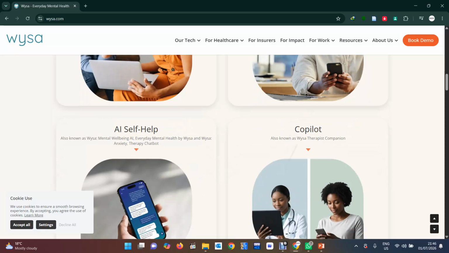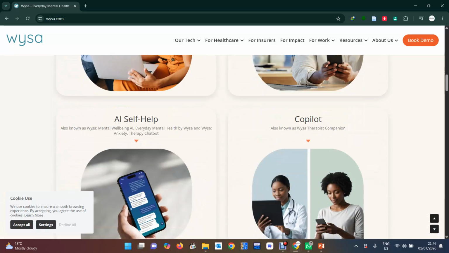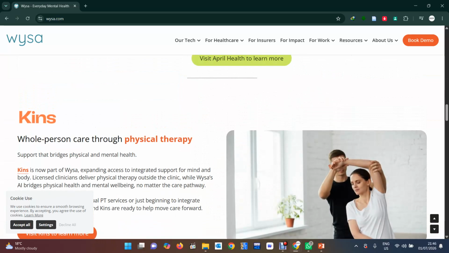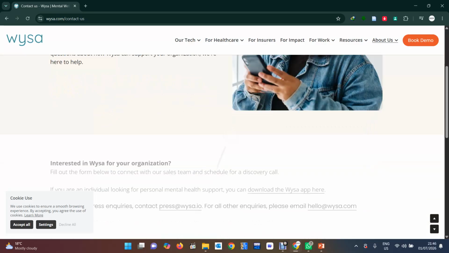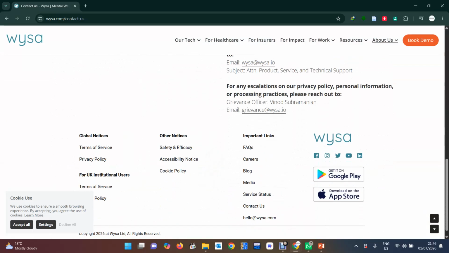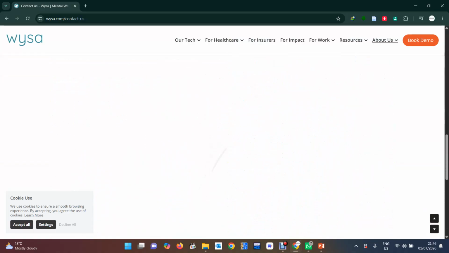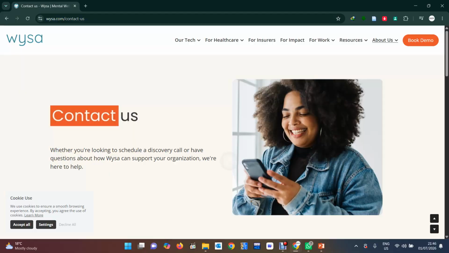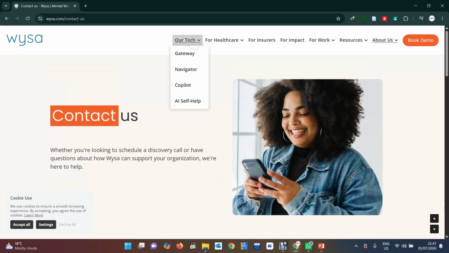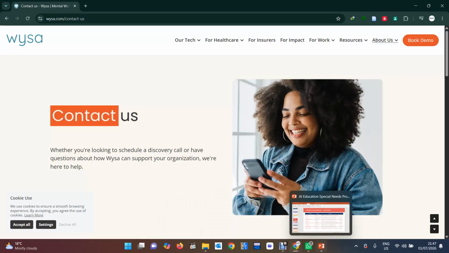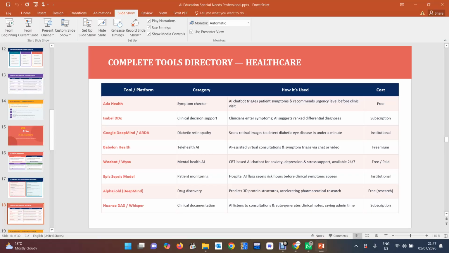For instance, if there are people who have a lot of mental challenges or disorders within the working environment, then Wysa is the tool that can be used to help such, because you can just interact with the tool, being asked some questions here and there, and then you are interacting with it for you to get the solution. So you can easily find them during your free time for that case.